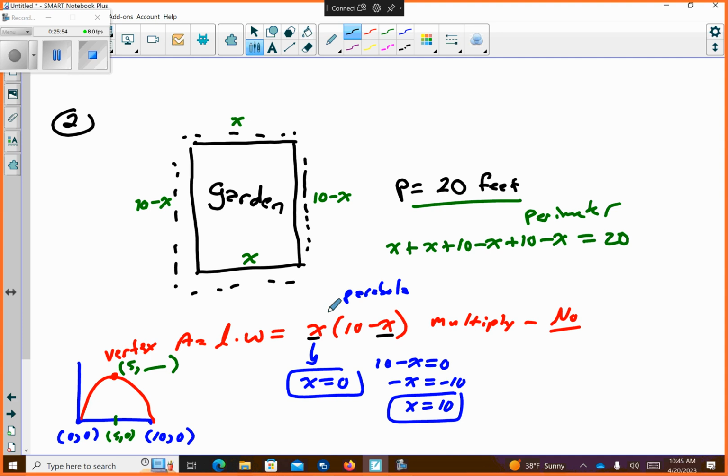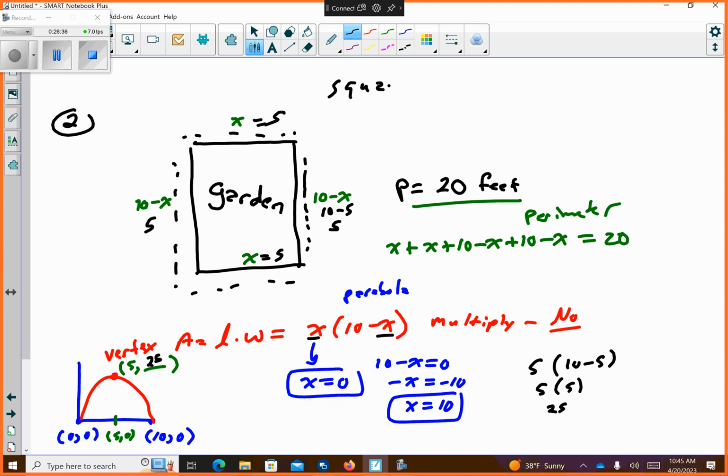There you go. So we're going to plug 5 in for x. So I get 5 and then 10 minus x, or 10 minus 5, which is 5, times 5, which is 25. So x is equal to 5. So what do you notice about my rectangular garden if all the sides are 5? My rectangular garden is a special kind of rectangle called a? If all 4 of my sides of a rectangle are the exact same size, what's that rectangle called? It's called a square. So we have a square garden.